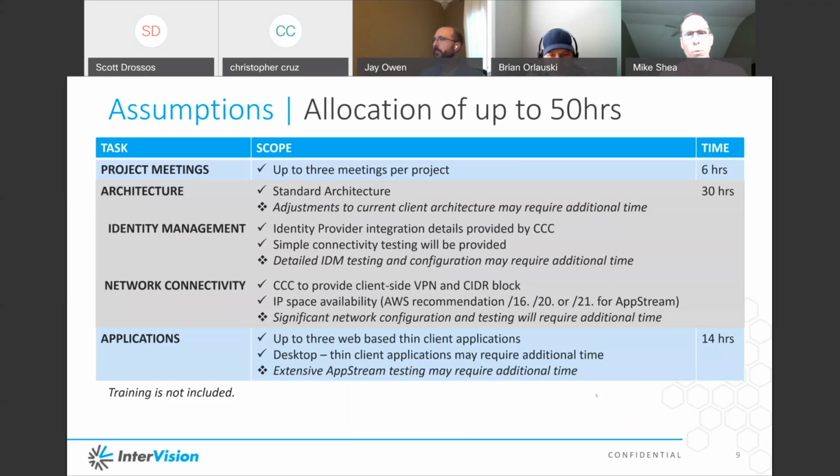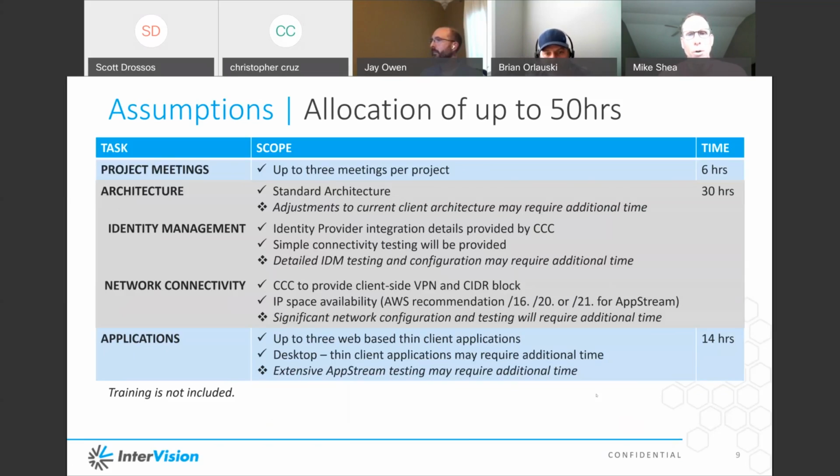So we'd work with you, meetings. We've got a questionnaire as well, and this is all engineered to move you through in an expedited, lightweight fashion to get you enabled with, as it mentions here, 3 web-based thin clients.